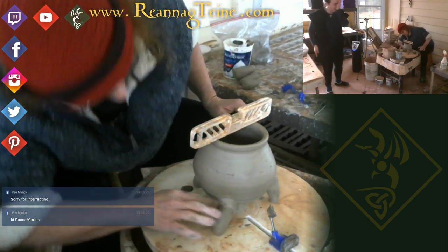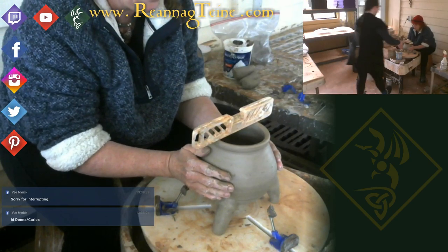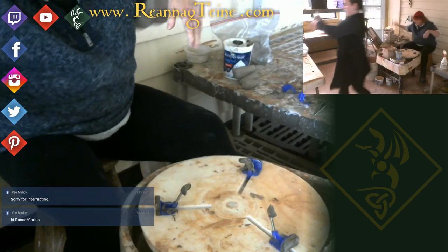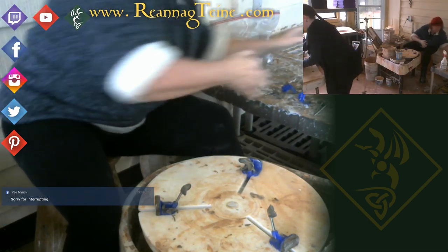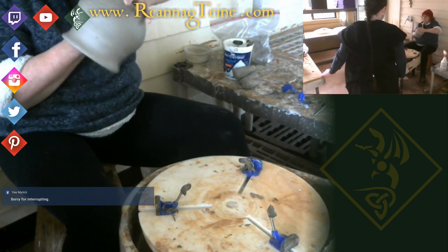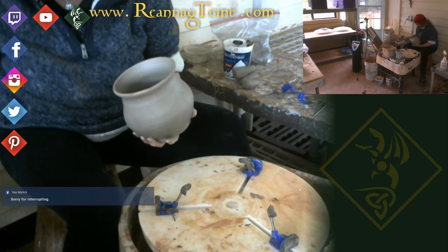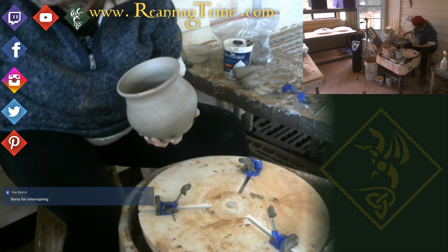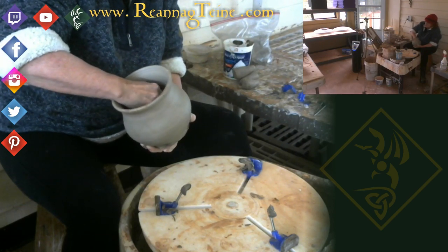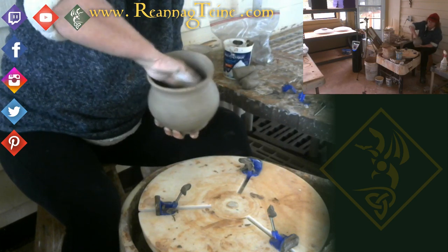And then, there we go. We want to let that one dry. Now, let's see. Can I actually force this one? She's forcing her knuckles into it from the inside. Where you could use, you know, a rib. You go like this, except it wasn't drying, and now it's a little too dry.